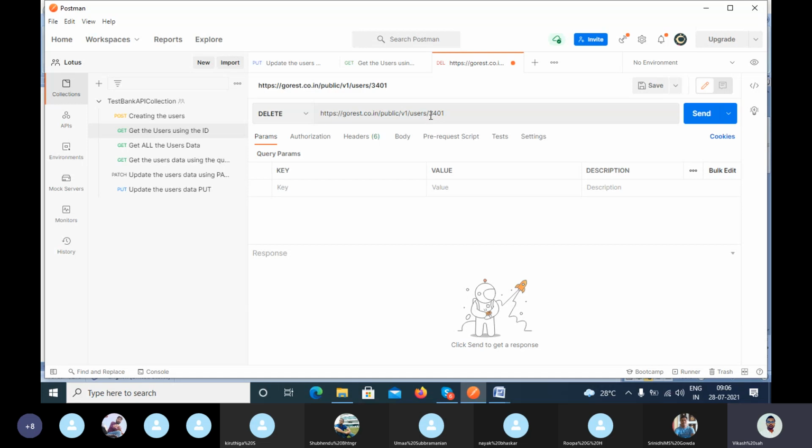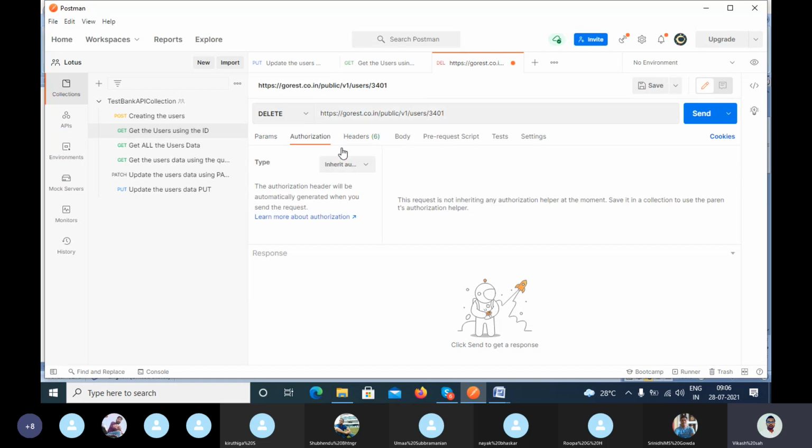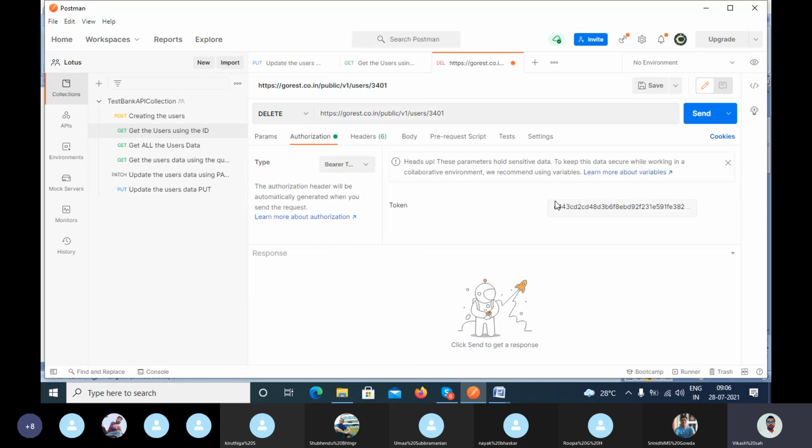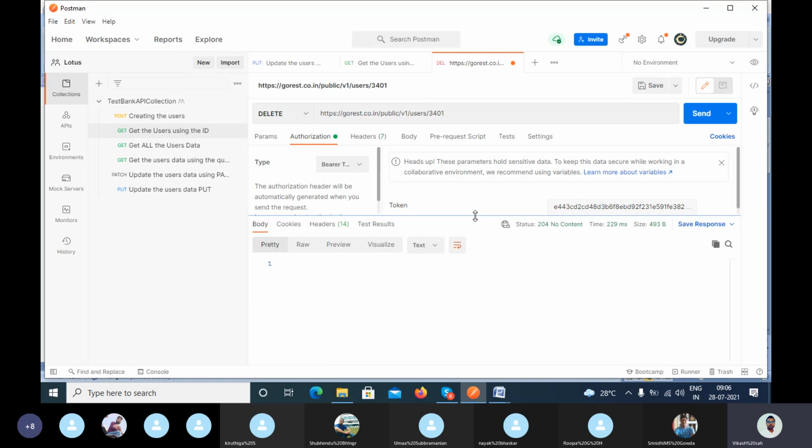You have to tell the server which particular ID you want to delete, which particular user's data you want to delete. You have to pass the user ID of that user. Okay, and you will select the bearer token and click on send. You can see you will get the status code 204 No Content, and the response is blank.